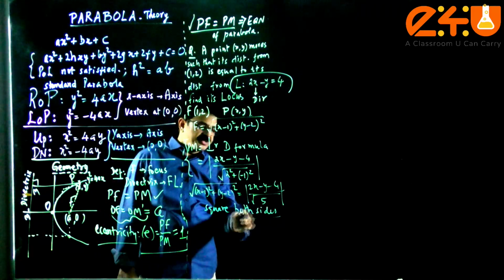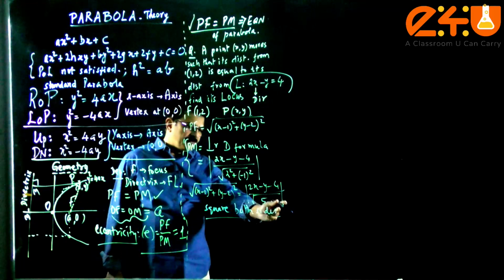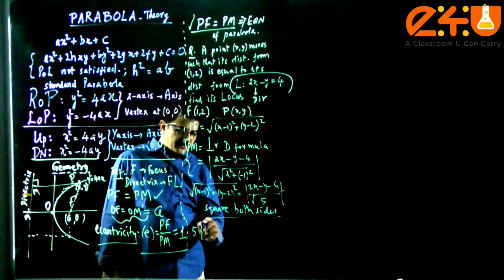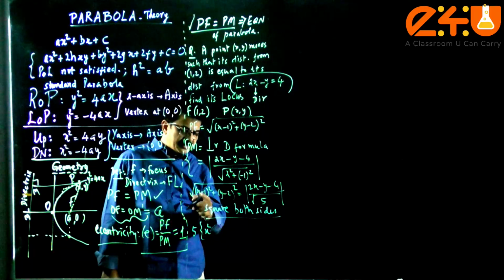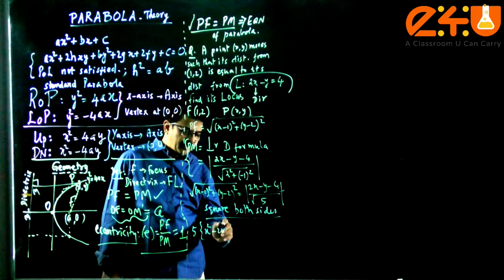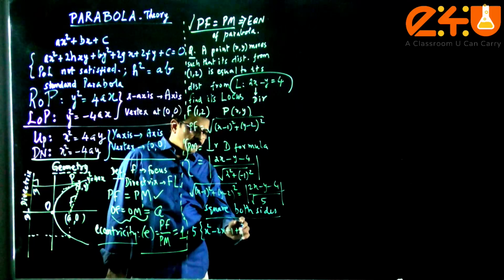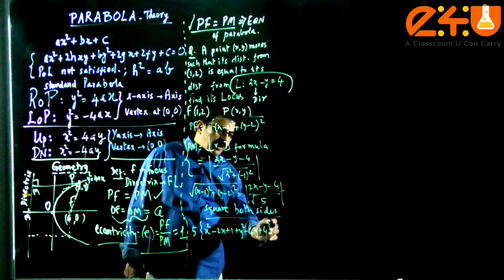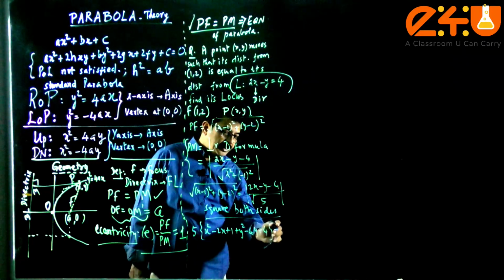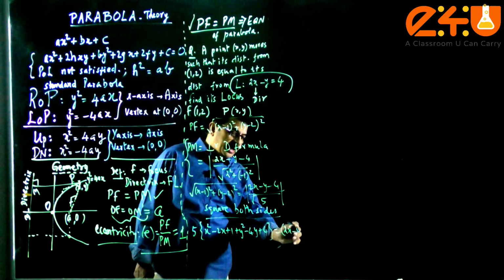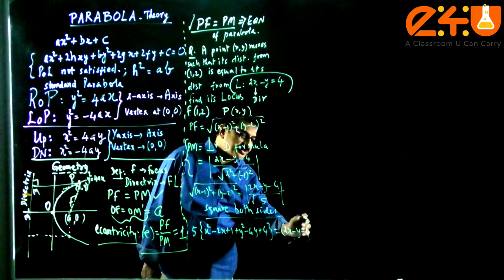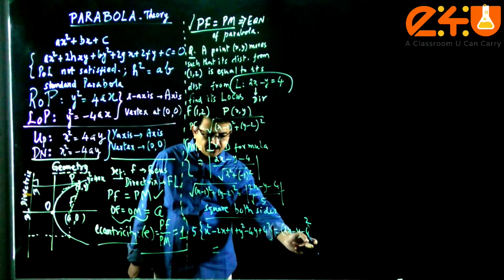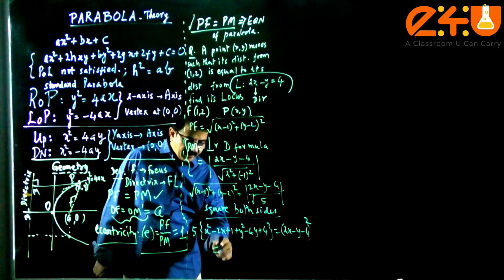and square both sides. So square root of 5 gets squared, so it becomes 5. The square root goes off when you square. I am expanding this (a minus b) whole squared: x squared minus 2x plus 1, y squared minus 4y plus 4. RHS, be careful, you need to apply the (a plus b plus c) whole squared. Watch out, the (a plus b plus c) whole squared formula applies.